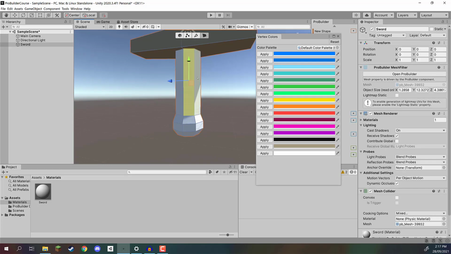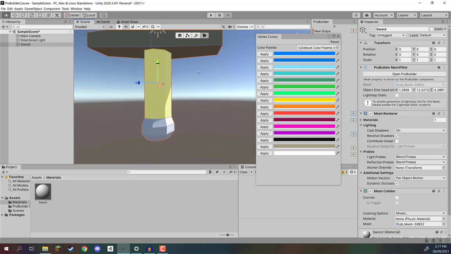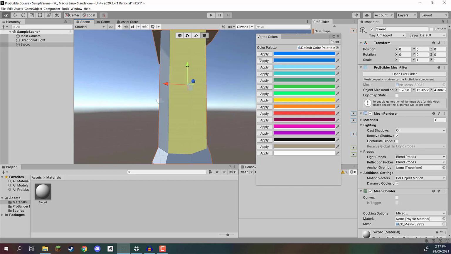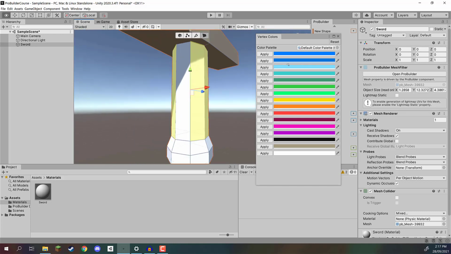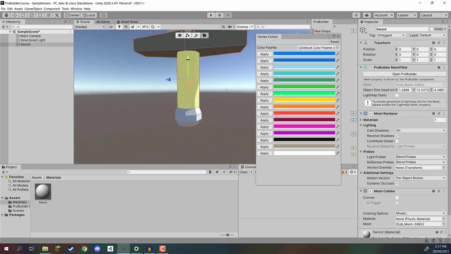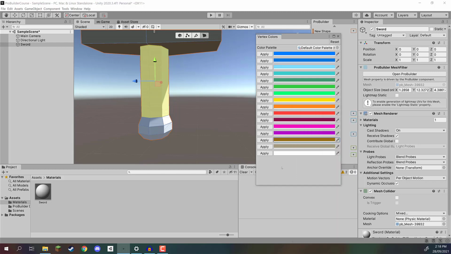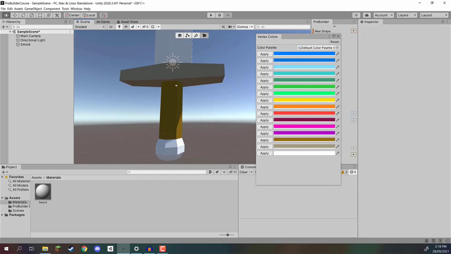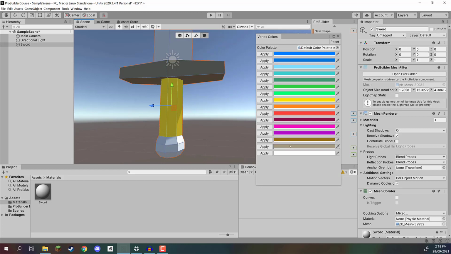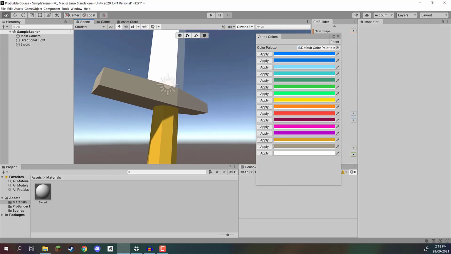So pretty much we are going to select all of the faces on the main handle part right here. Just like that, and we can then choose a brown color that we are going to be using. So let's go for a nice deep saturated brown, apply that, there we go. Probably make that a bit lighter actually, something like that, there we go.